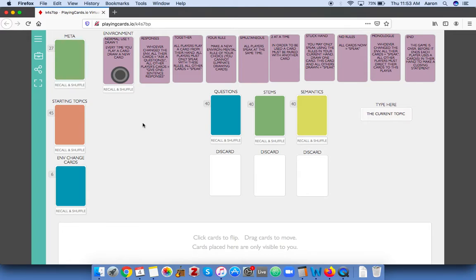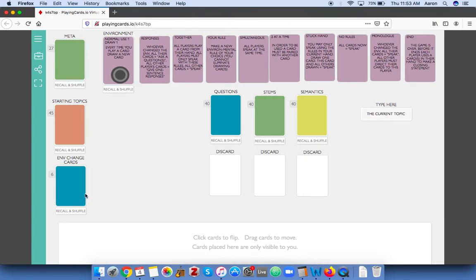Okay, second step is to distribute the meta cards and the environment change cards into these decks here. Depending on how many players you play with, you can change up these amounts.